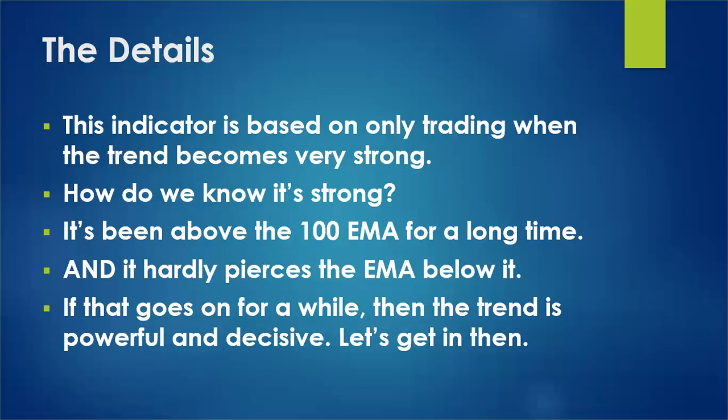Well, to Marcos, it means it's been above the 100 exponential moving average, EMA, for a long time. If price is above the moving average, then it's above what the average has shown, meaning it's doing better now than it has in the past. How are you today, Johnny? Well, I'm better than average, right? That's a good day, right? If you're better than average, that is a good day. But not only does this indicator worry about it being better than a normal day, better than the average, it wants to be better than the average a lot.